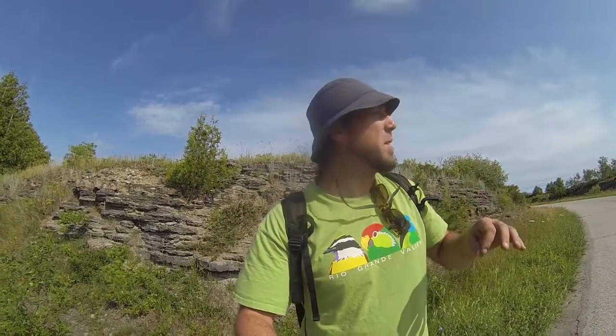All right, guys, I made it to a different place. This place, it's called Goat Island. It's right as you get to Manitoulin Island. You'll know because there's a swing bridge right as you leave it. I got sedimentary rock behind me, layers and layers of it. This stuff is excellent for finding fossils, and I have a feeling we might find something different than what we found down at the beach earlier. Let's check it out.